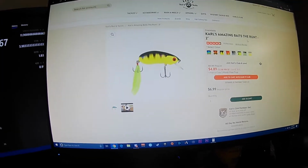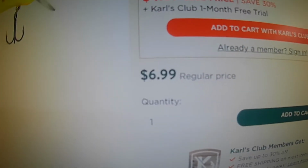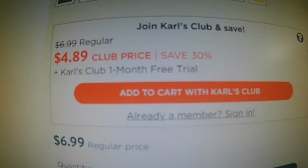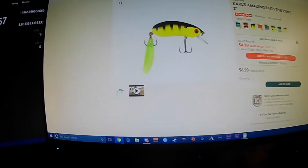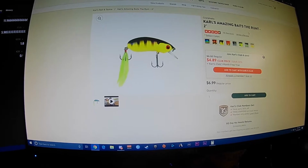Carl's Bait and Tackle listed this at $6.99 as far as their regular price. This is for the runt. Their membership offers an additional 30% discount, which brings it under $5. And they actually have a 1-month free trial going on, so it ends up being cheaper that way.